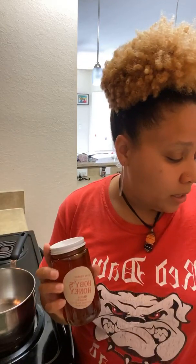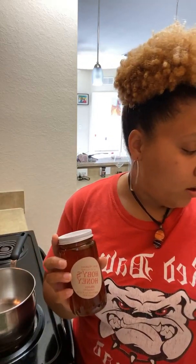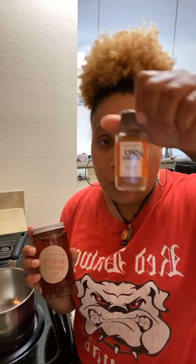No matter where you are, they will ship it to you. You don't want to get the local honey unless you're in this area, okay? But they have a lot of other stuff on there. I got a spice while I was there that I want to try out. Okay. But just look up local honey for your area, and you can find that.